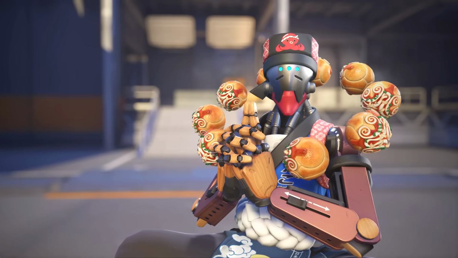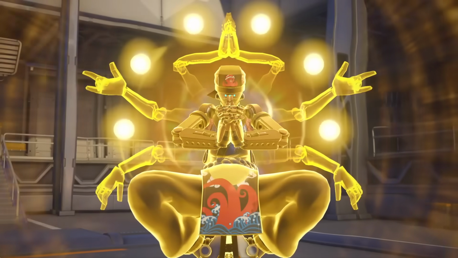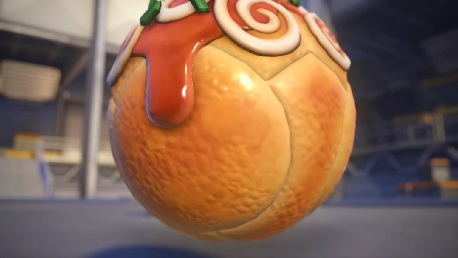Starting us off at number 10 is a skin that originally I didn't buy, but I had to go for seconds: Zenyatta Takoyaki. You get it, because going for seconds, it's like a food term and it's a food. Okay, that's stupid. I've always loved Zenyatta skins because they are just so random a lot of the time.